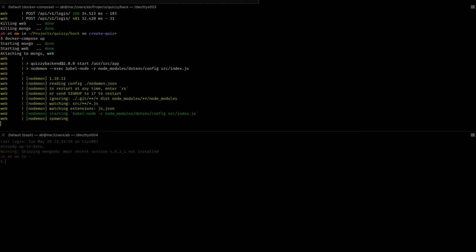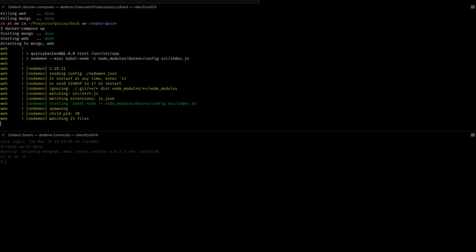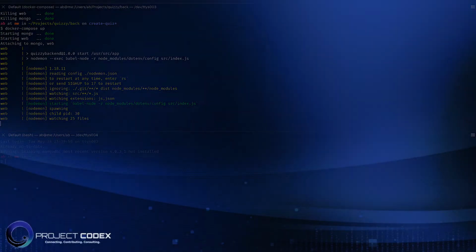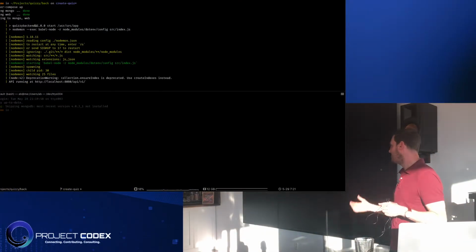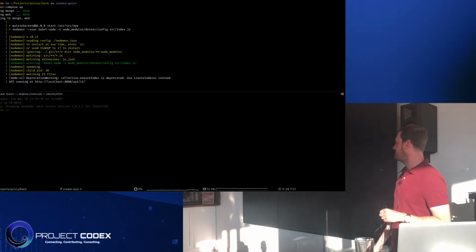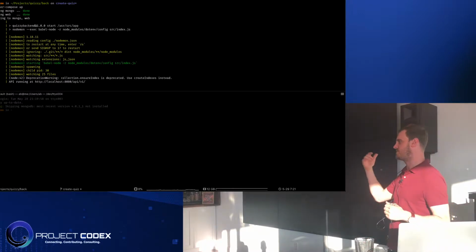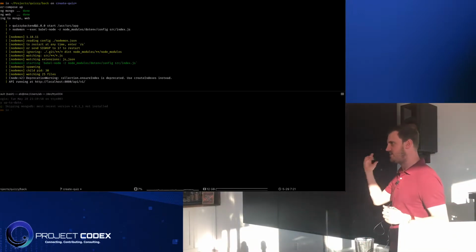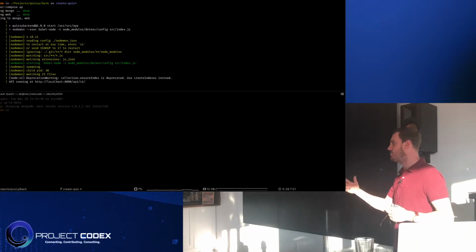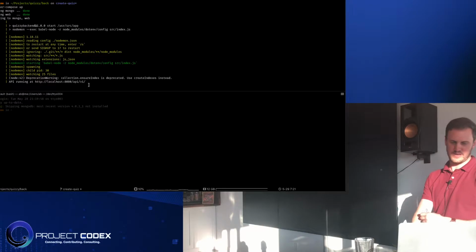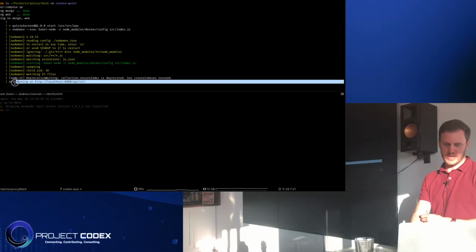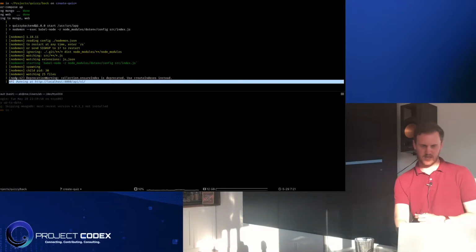So you'll see I'm starting to spin up the server. I'm using Nodemon, by the way, which I believe stands for Node Monitor, and it allows you to monitor your files. So when you make an update, it will automatically restart the server.